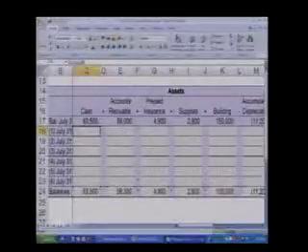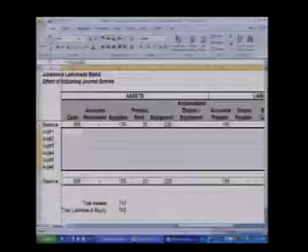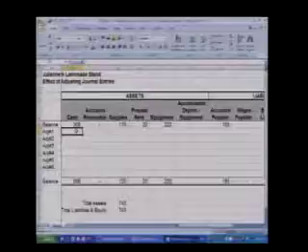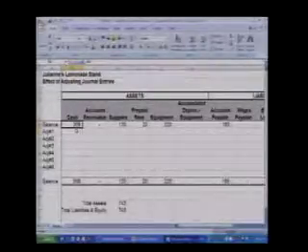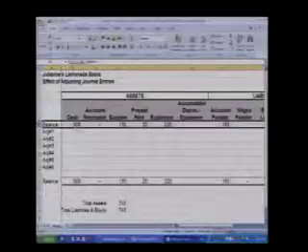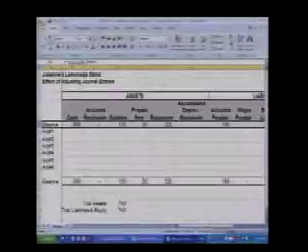So this was Julianne's. Am I in the right one? No, I'm on P3 too. There we go. Julianne's lemonade stand. So what I've done here is I've just put together an Excel spreadsheet, and maybe some of you have used Excel spreadsheets before. They're wonderful. They're great big tables that we can manipulate numbers with. So what I've done on this line is just record the beginning balances in all of her asset accounts, and then as well in all of her liability and shareholders' equity accounts.